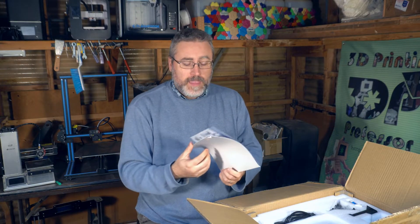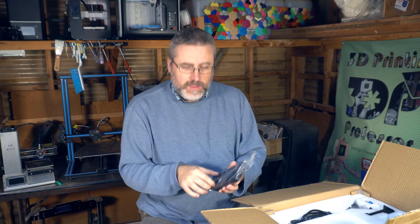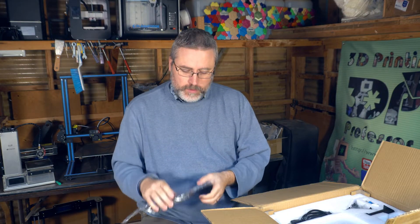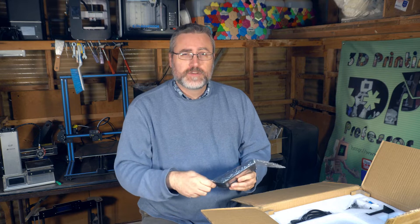If all you care about is the prints that come out of it, you might think: go as cheap as possible. And as cheap as possible seems to be about $200. But that wasn't always the case. When I first started 3D printing, a bare-bones minimal 3D printer cost $800 — maybe $600 if you were lucky. Then China came along and beat us under the table with $200 3D printers. Apparently $200 is the minimum, and that kind of makes sense — a 3D printer isn't really that complicated: stepper motors, rails, and a microcontroller.